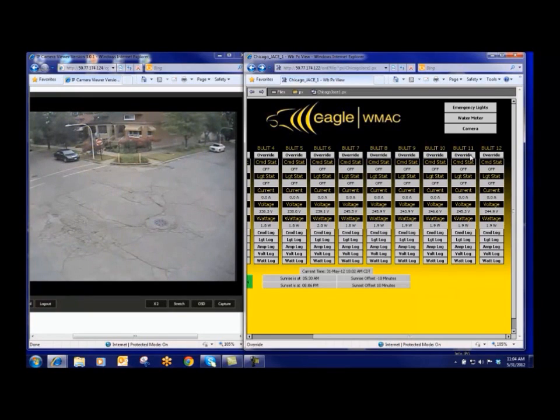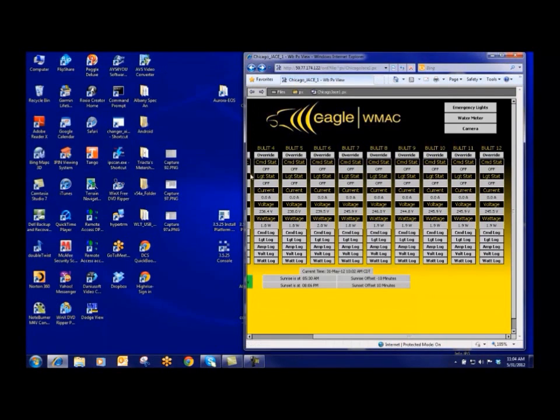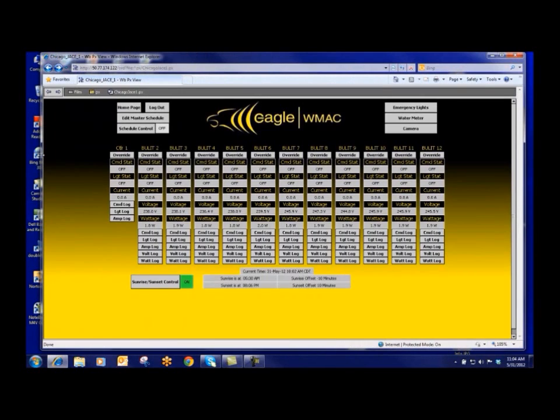We want it to go back to schedule, so we have to come back to the override and tell it to release the override. This sends the system back to schedule mode. So we want to put both of these lights back into its original schedule. Keep in mind, when you override something, you're taking it off of the schedule. Now it's back on schedule. The lights are off. We can close the camera and expand the view, and that is the power of our system.